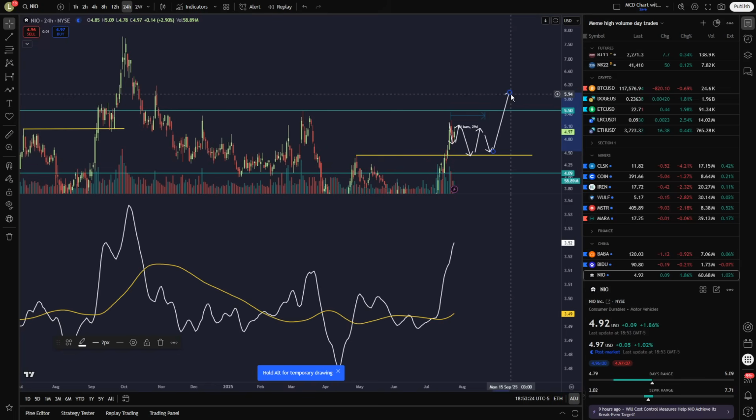It's going to run, and then it pulls back. And then you think the run's dead right around here. And then you're going to go, it's running again. And then it's basically going to coil. It's going to build out like this flag. It's going to build this consolidation. And how could we actually be sure when that consolidation period is over?